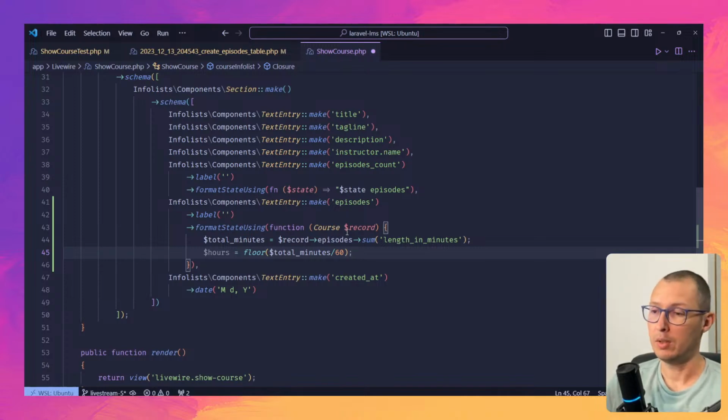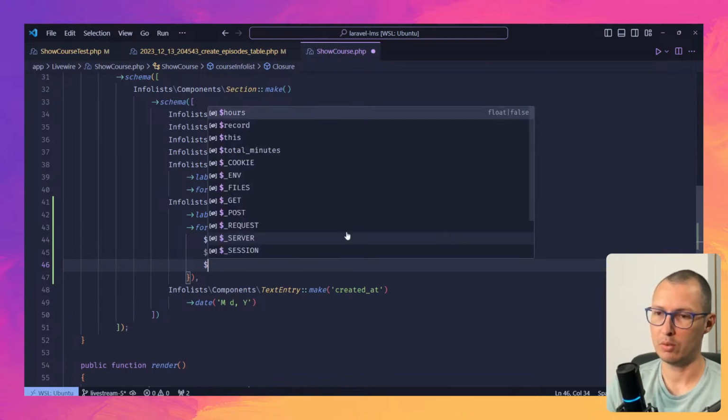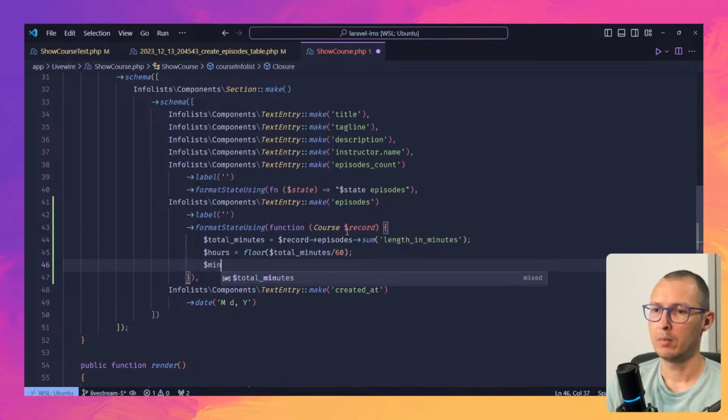Now we do need the remainder minutes if there are any. In this case, since we are dealing with an hour and 40 minutes, we should be able to extract the number of remainder minutes on that total. So let's call it remainder minutes.